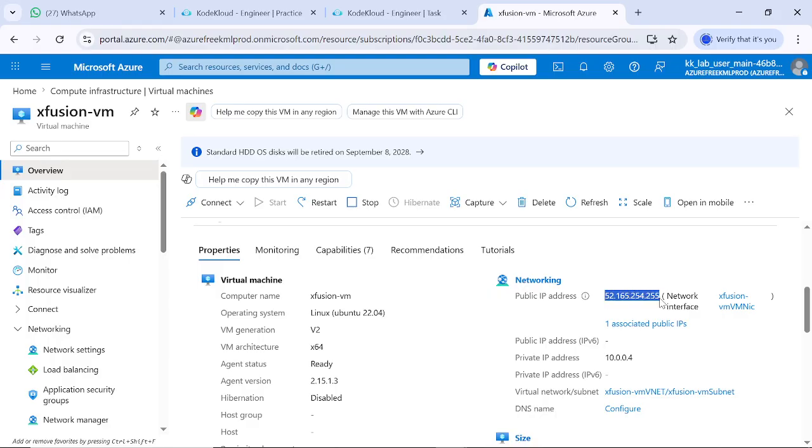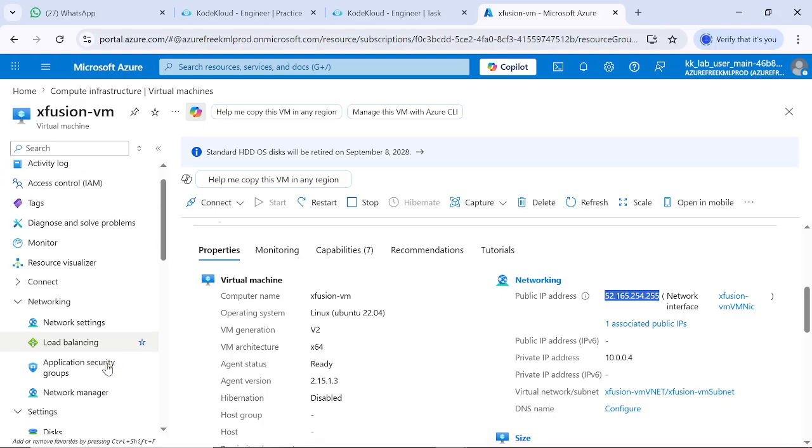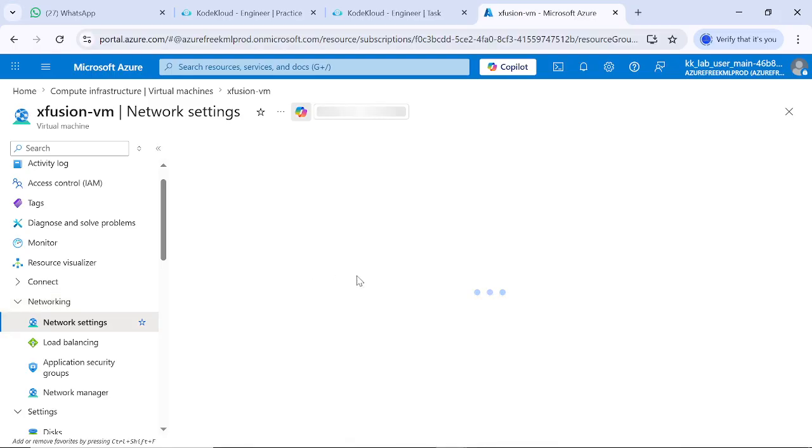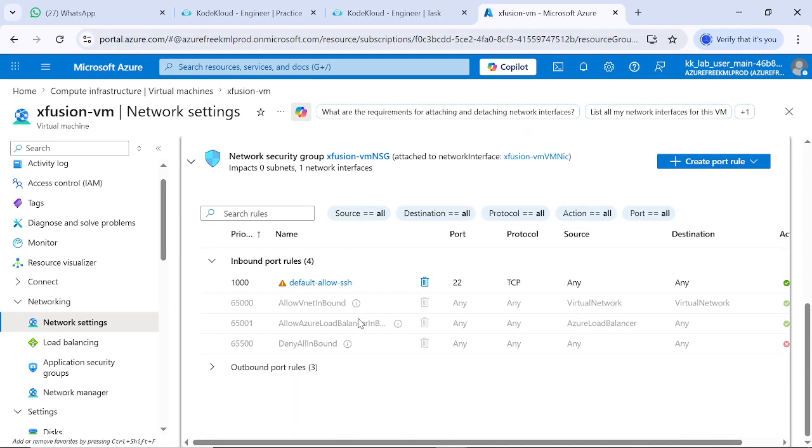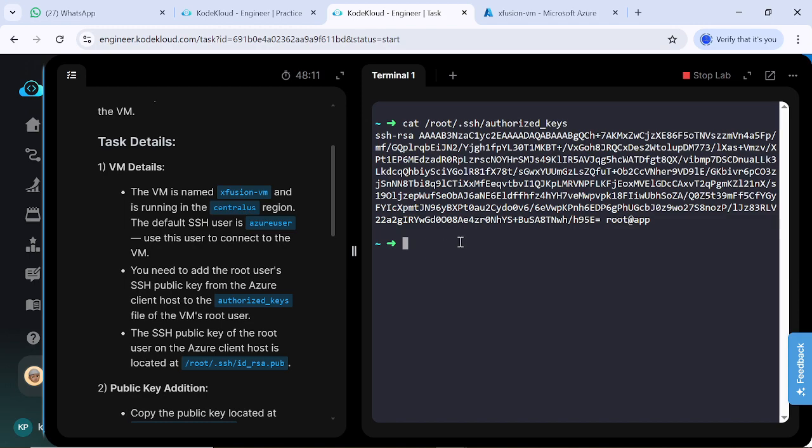Okay, let me check the networking, because I will connect to this VM using an SSH connection. Let's make sure the inbound rule for SSH is open. Yeah, the SSH port is already open. So I'm trying to log in to that VM in this client console.